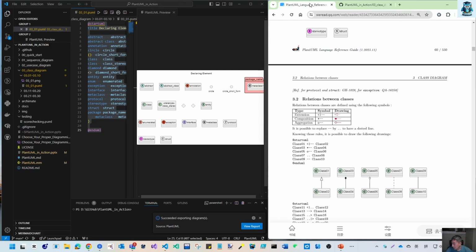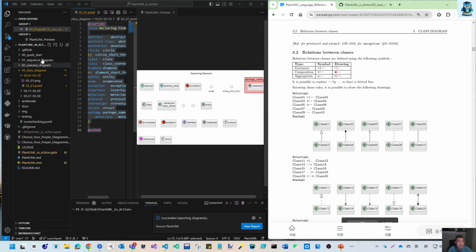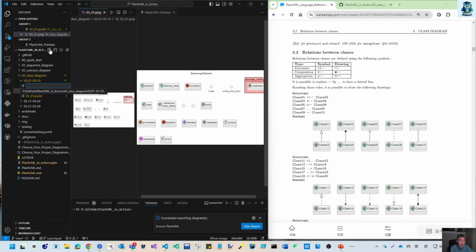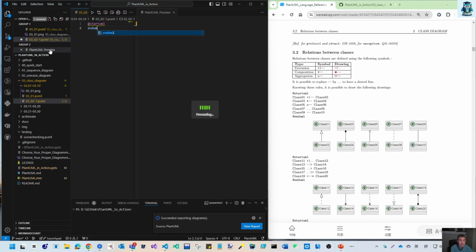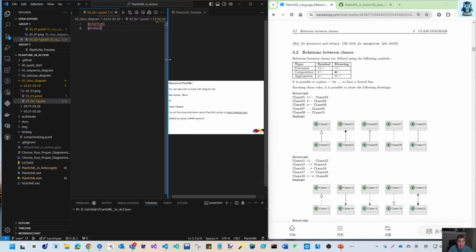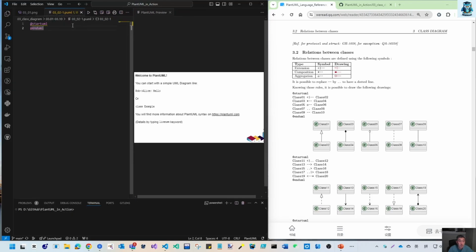You can clone or fork, then use those as the source code and the reference diagram. I keep working on this, and let me create this 03.021 StarUML and UML. So let's put this roughly equally, and we don't need to see that.